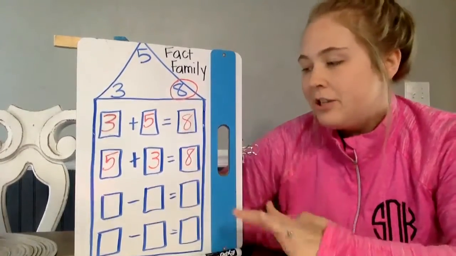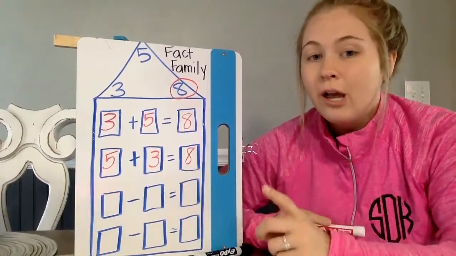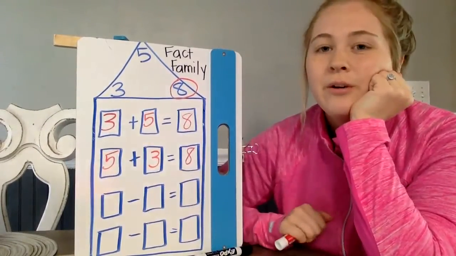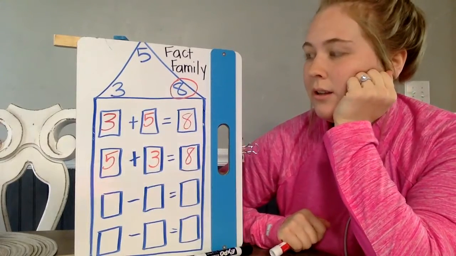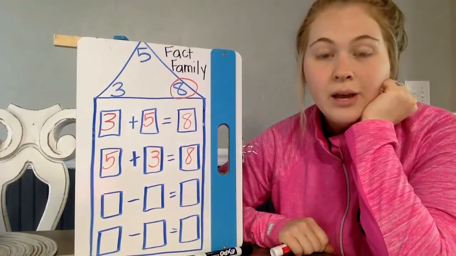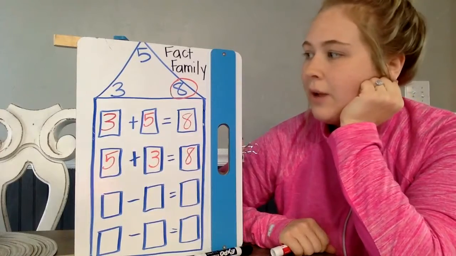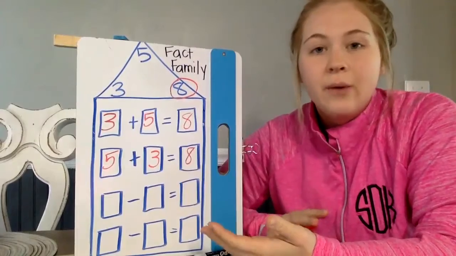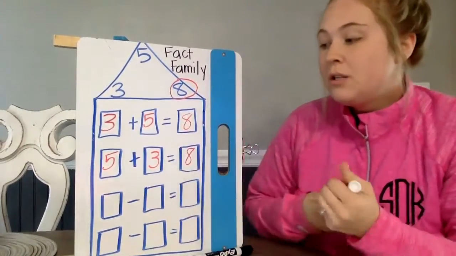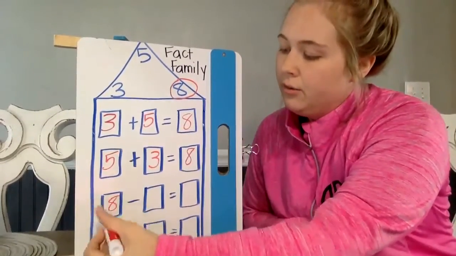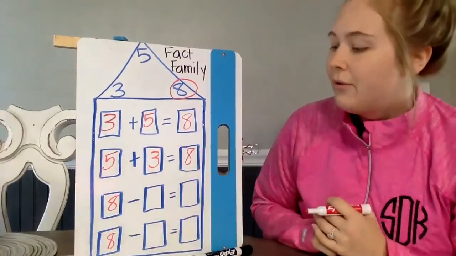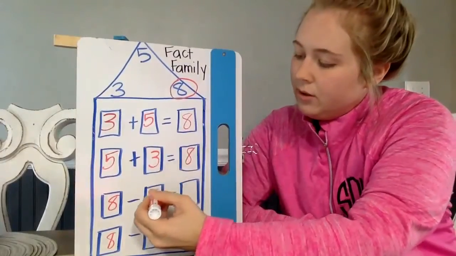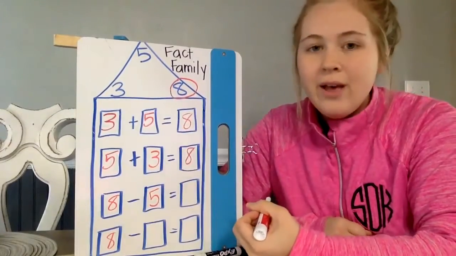So subtraction is a little bit different. The monster number does not go at the end for subtraction. Where do you think it would go? It doesn't go in the end. When you subtract, you are taking away. Do you think we could take away, say we had 3 cookies and I wanted to take away 8? Would I have enough to take away 8? No. So you want to start with your biggest number when you're looking at subtraction. So we'll start with our monster number and we're going to take away 5. And then what's our number we have left?